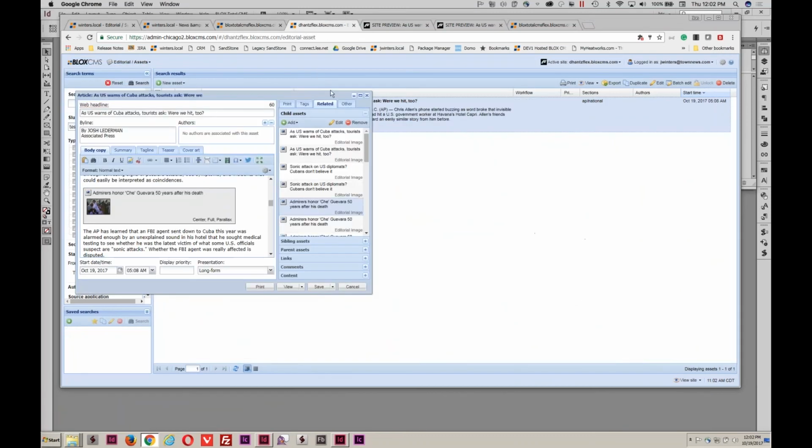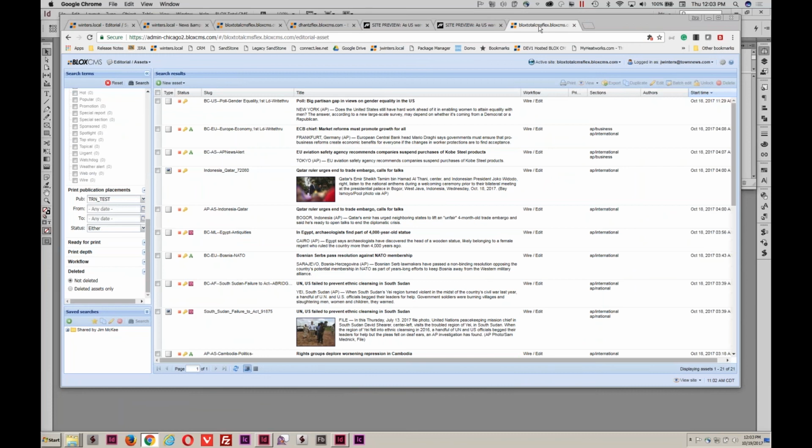I happen to be inside of a hosted site because Hosted already has this version of BLOX CMS, and we don't get it on the appliance until 18. We don't get to 18 until we get to 17.1, and we need beta testers for that.